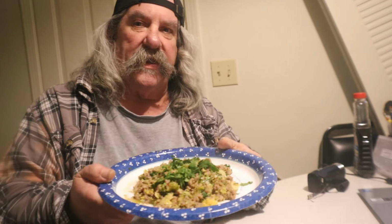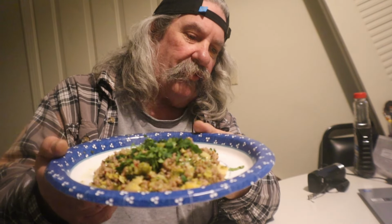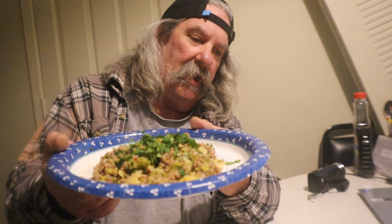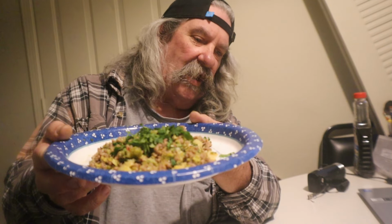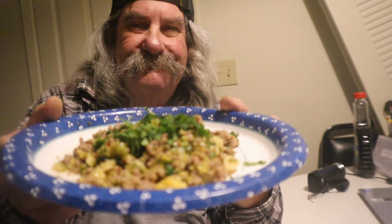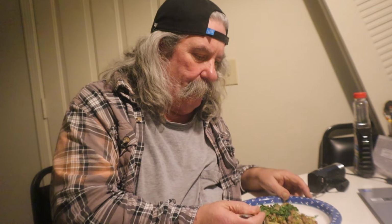Hey, everybody, well, my keto Brussels sprouts and pork recipe is done. Called Easy Skillet Meal. I'm going to let you guys know how it is.